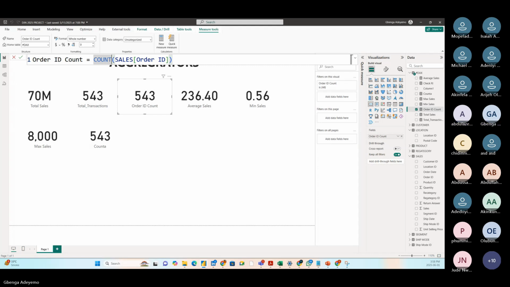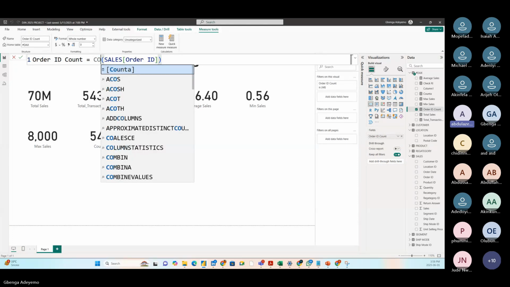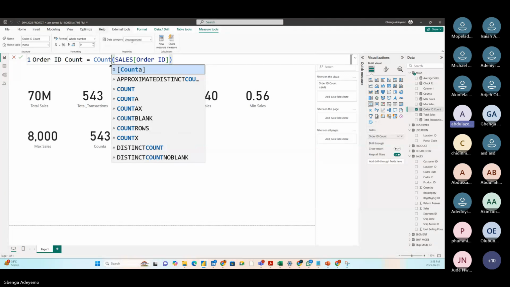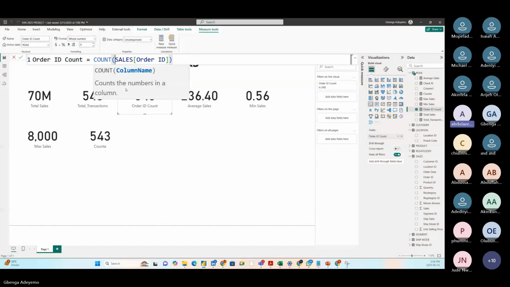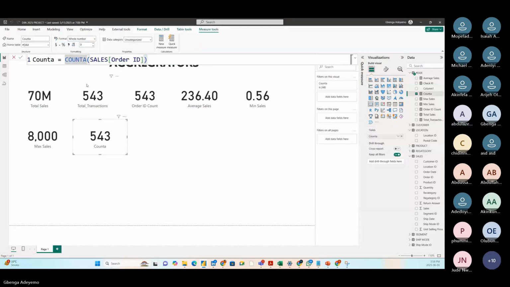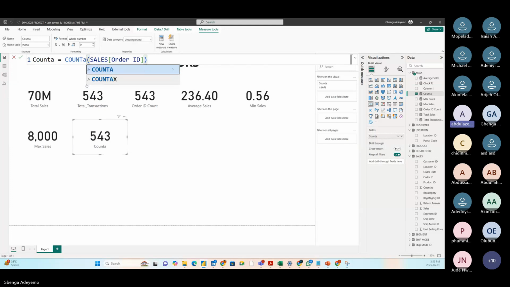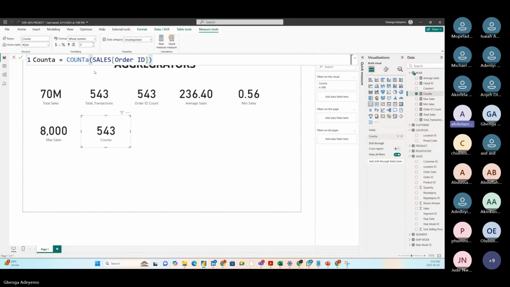Okay, so let's say for example you have 3 columns, or in a table you have 4 columns. If the data type for each column, none of it is text, or let's say aside from the customer ID, the other columns are not text, right? If they are not text, COUNTA doesn't care. It will be concerned more about the one that has text, and just count the number of rows and everything like that.